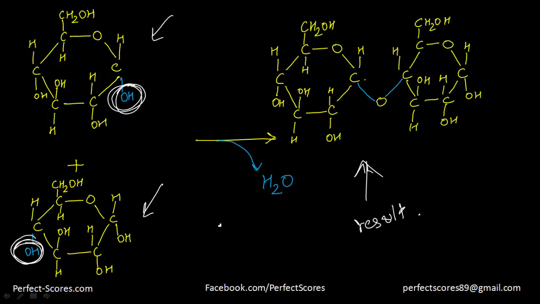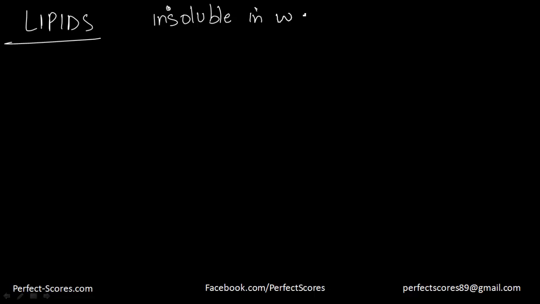And the next kind of organic compound that we are moving to is lipids. So let's get started with what are lipids. Now, lipids are a group of organic molecules that are insoluble in water. So let's write that down, insoluble in water, but they are soluble in non-polar organic solvents. And because water is polar, that's why they are not soluble in water, but they are soluble in non-polar organic solvents.